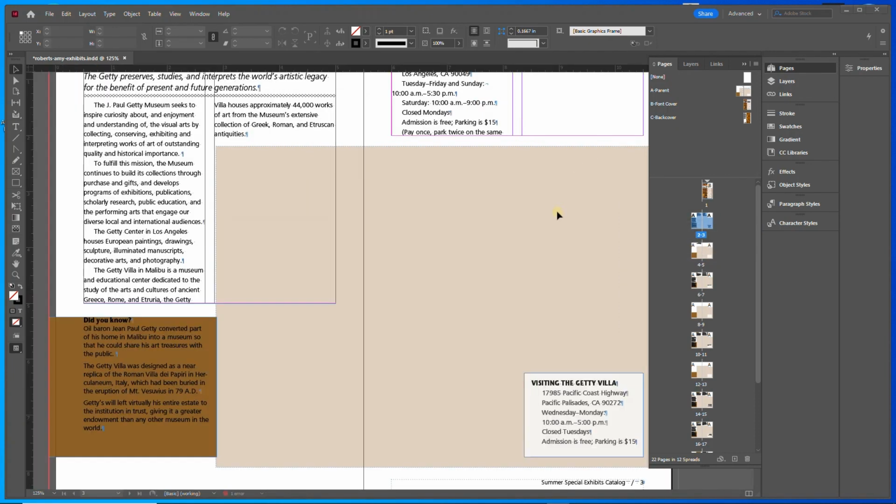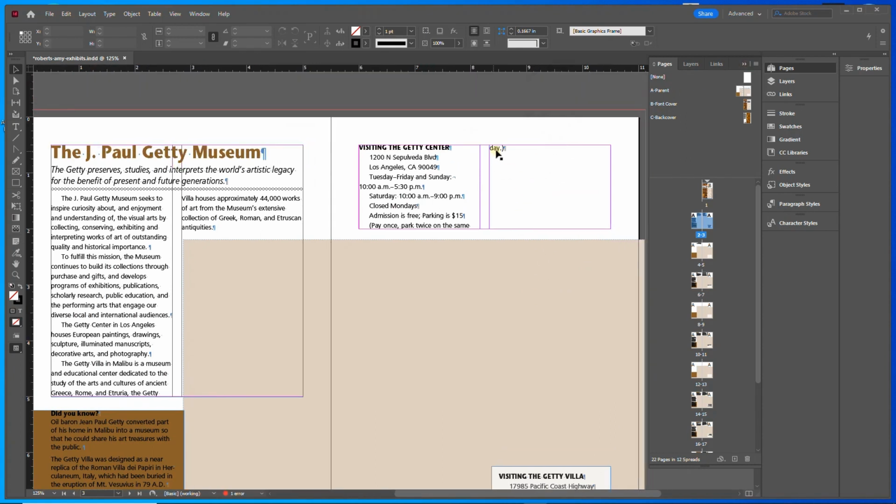So all this work for us has done a couple of things that are seen as bad form in graphic design and typography. Do you see how this word right here is all by itself? That is what we call an orphan. Think about it, if you don't have any parents, you're an orphan. So it's not attached to anything. These are things called widows and orphans. Widows would be if you just have a word or a really small sentence that's all by itself at the top and then it doesn't have anything it's attached to. An orphan would be like this at the very end.